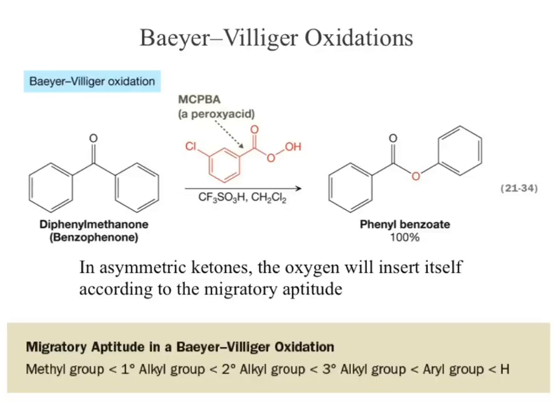This is an odd one. I can definitely see why a name would get associated with this. This is known as a Baeyer-Villiger oxidation. You start with a ketone, and you add what kind of species? What kind of species? That species is known as a peroxy acid. Peroxy because of the oxygen-oxygen bond. The acid is because we have a carboxylic acid. Where have we seen peroxy acids before?